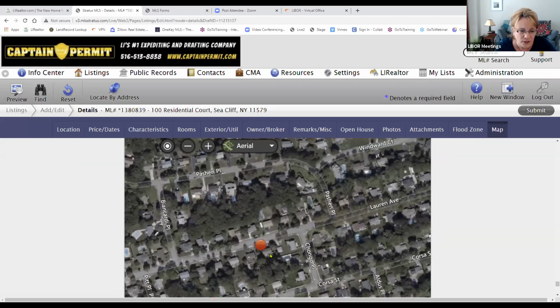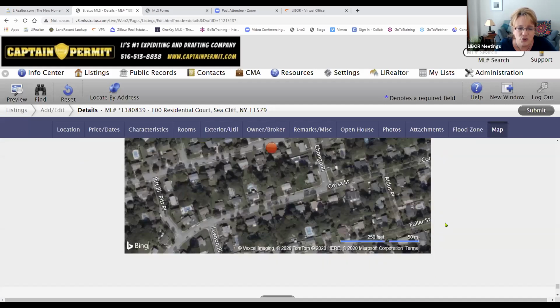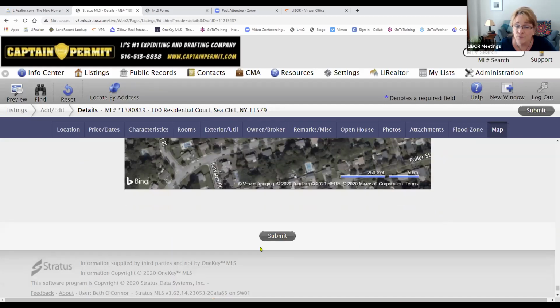Acting a little funny when I do that. Hold control, click on, there we go. Yeah, you'd think you'd drag this, but it doesn't work that way. So don't get frustrated. Just read the instructions up here at the top. Make sure that's in the right place. And then if your listing is fully completed, you go ahead and you submit.